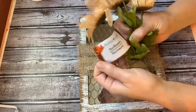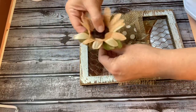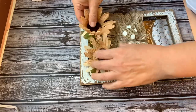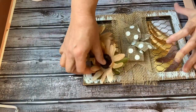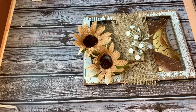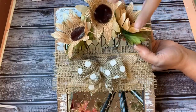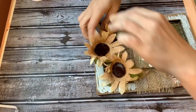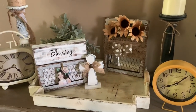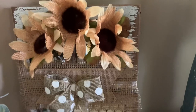I'm in love with Dollar Tree's floral for the fall this year — it's so beautiful. I thought these daisies in a light beige would go perfect with this. What's nice is I'm not hot gluing these flowers in — I am just sticking them into the chicken wire and it holds perfectly. If I want to change out the flowers for a different season I can, because they're not hot glued. So you just take the flower, cut it to size, put the stem into the chicken wire. I can use this for fall, and if I want to use it for spring all I have to do is change the flowers. And there it is in my family room.